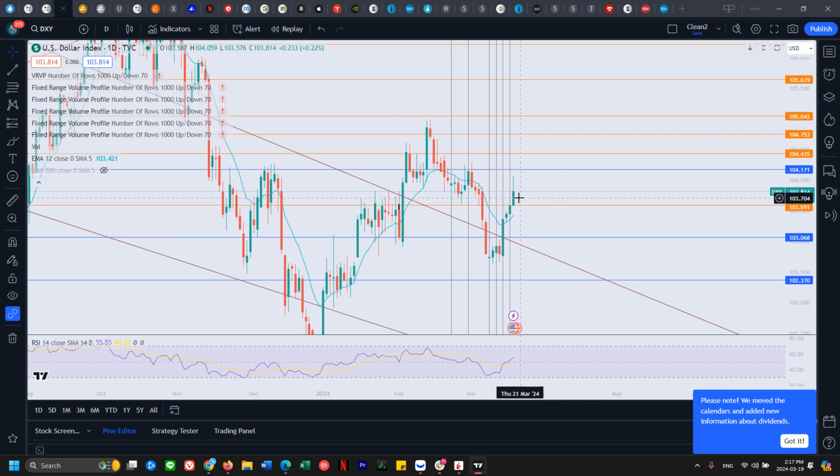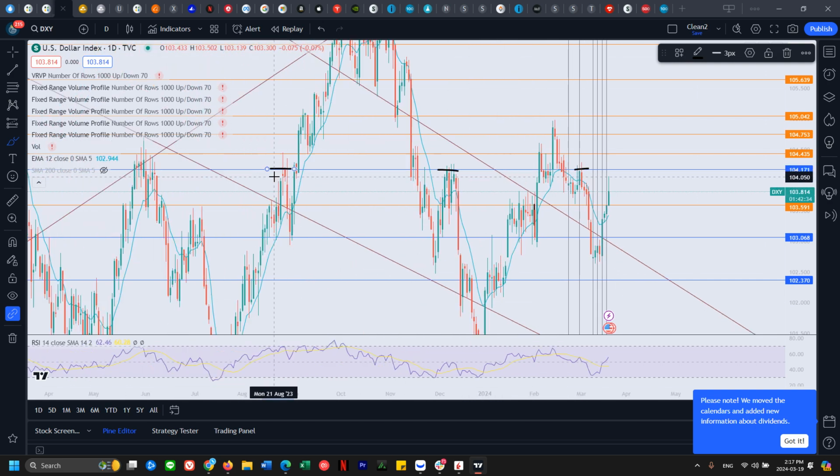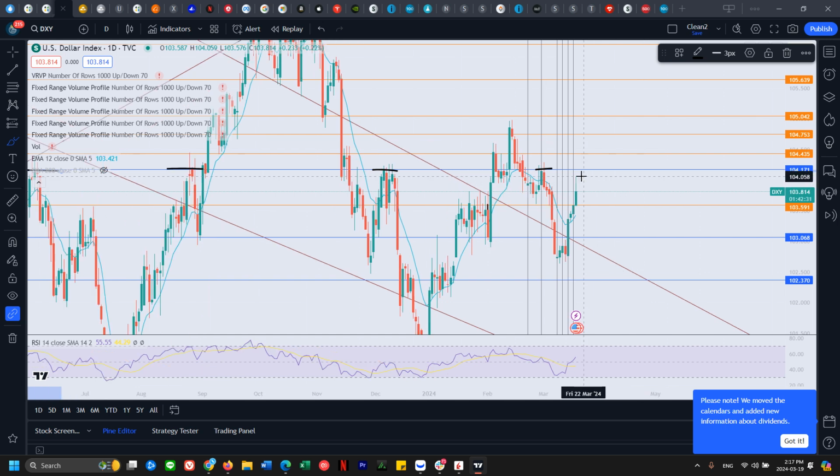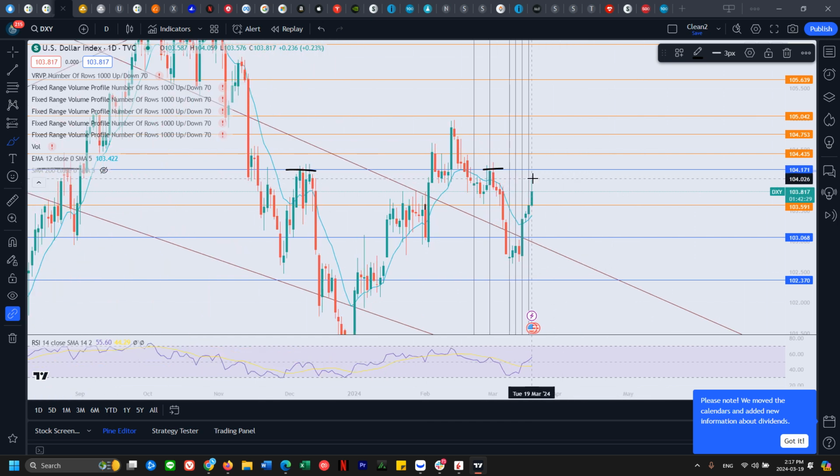Yeah, pretty much came close to this 104.1 resistance. Just this resistance, this resistance, this one, and kind of slightly rejected, but this could change in an instant tomorrow, depending on the policy. It could instantly rocket up, break through that, come up to here, or come down all the way to here with just a policy, because the US dollar is a macro instrument, so very easily persuaded by especially FOMC meetings. So we'll see about that.